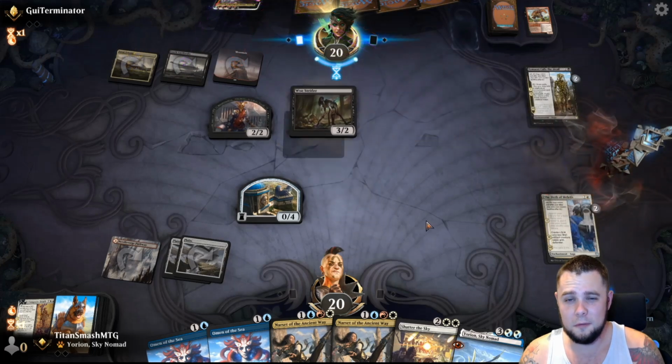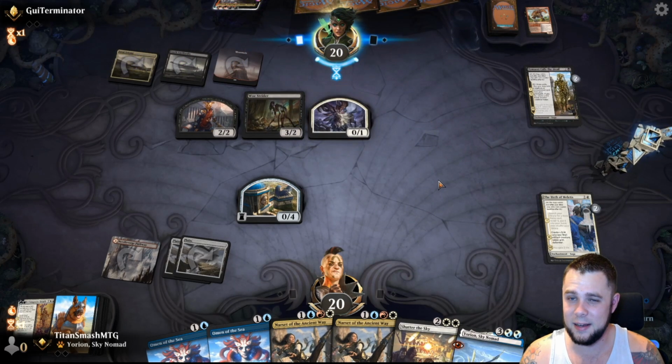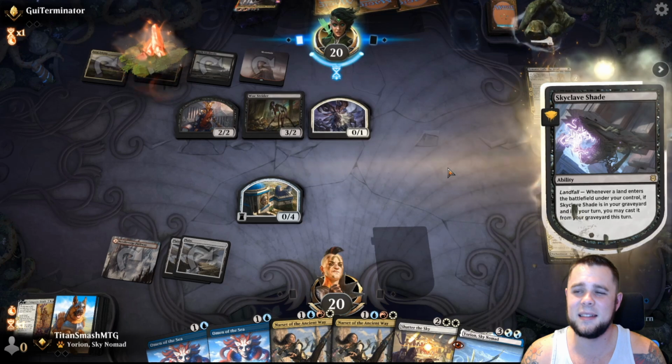Fast forward it here, opponent finally decides to play a Woe Strider. I guess they didn't hit a land. Maybe they have a tap land? They're going to tap land.